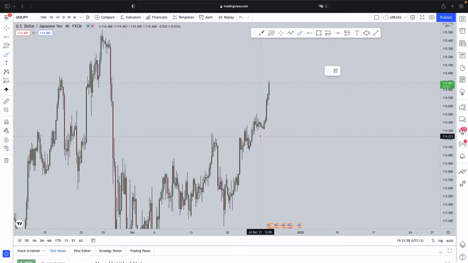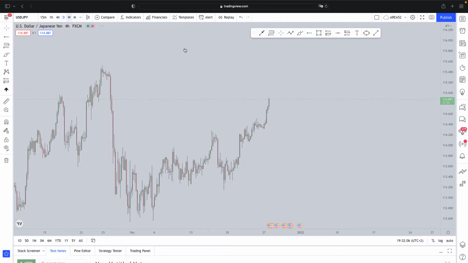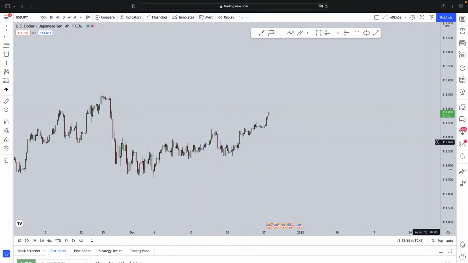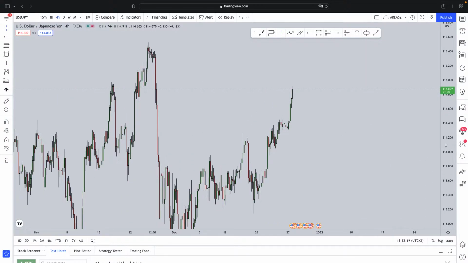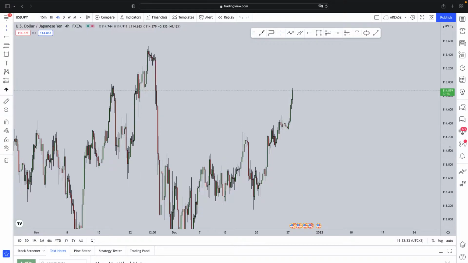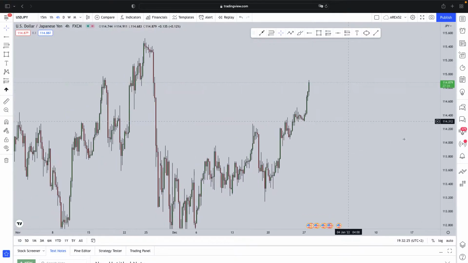Let's say you're the kind of trader that likes to buy when the market breaks a previous high, and you'd like to buy on the retest. Now, USD is a good example because if you've missed the breakdown, I've made a breakdown of this and I explained all of the reasons why we were going to see this massive break, and that is exactly what happened. But I'm not here to speak about that. If you do want to watch that video, it is in one of the videos discussed below as well. Now I just want to give you an example.